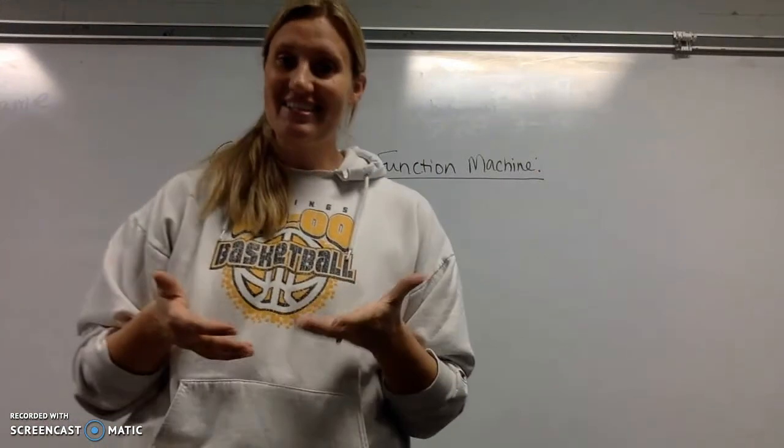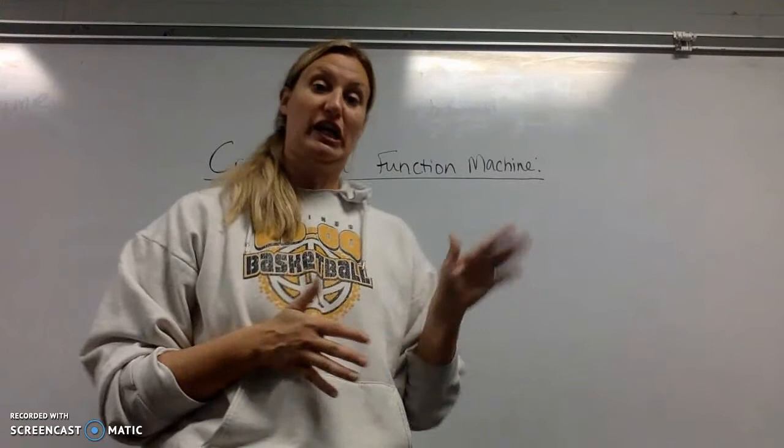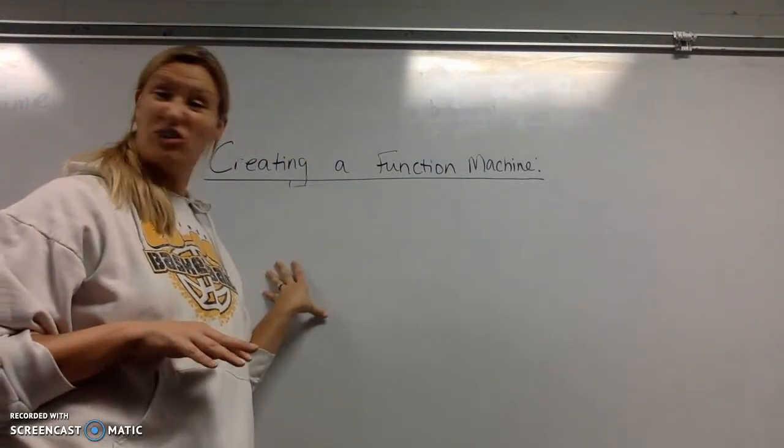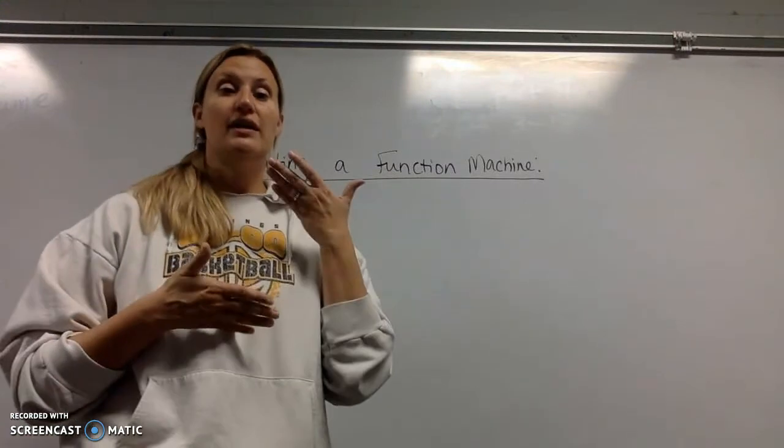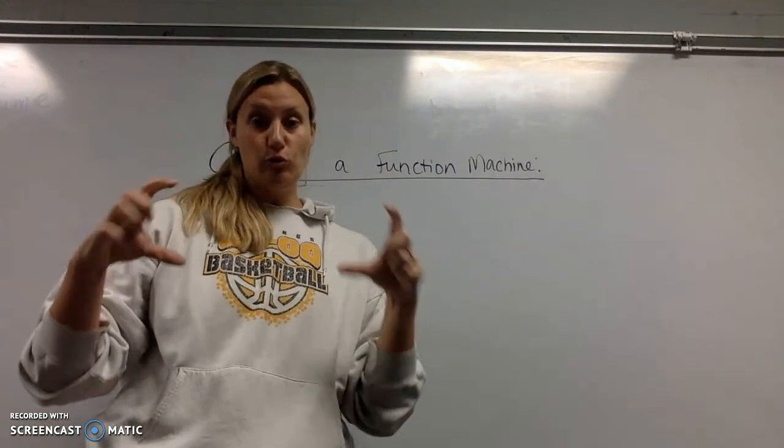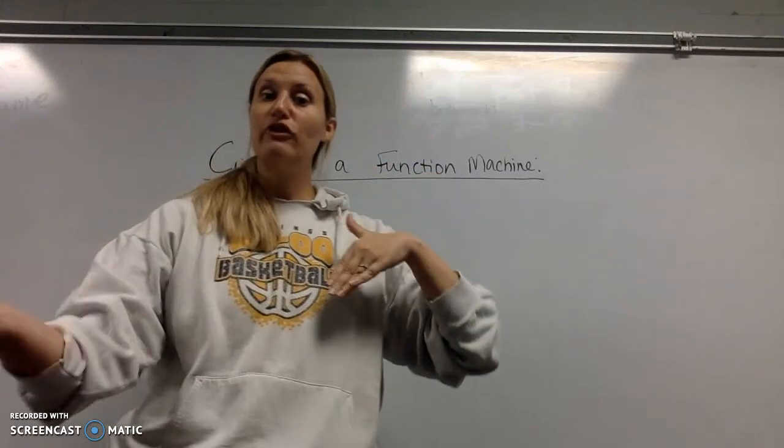So your task is to create your own function machine. It can look very similar to mine, where it's very bland and not very creative, or you can get extremely creative with it. But the idea is you have to have room for your rule, and you have to have an input valve and an output valve.